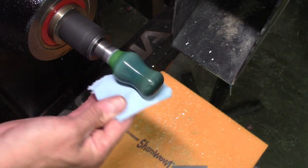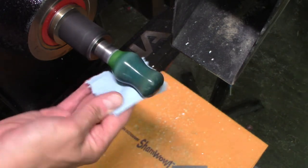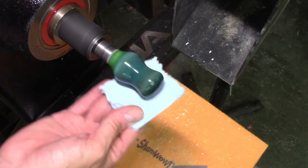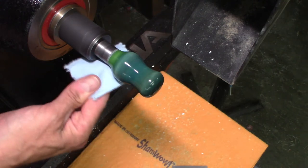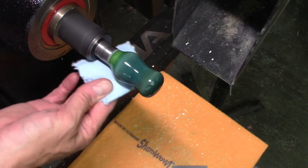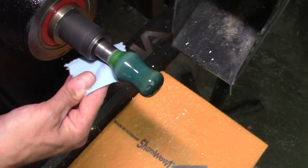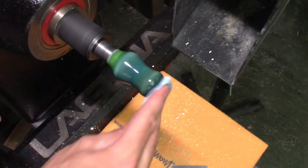I still use the buffing wheels sometimes. The buffing wheels will take out scratches more. So if I've got something like a black blank, where the scratches seem to be persistent and I can't get them out, then I will go to the buffing wheels. For larger turnings, this stuff is not really the best option, I don't think. But for pens, stoppers, and all this stuff, definitely my go-to.